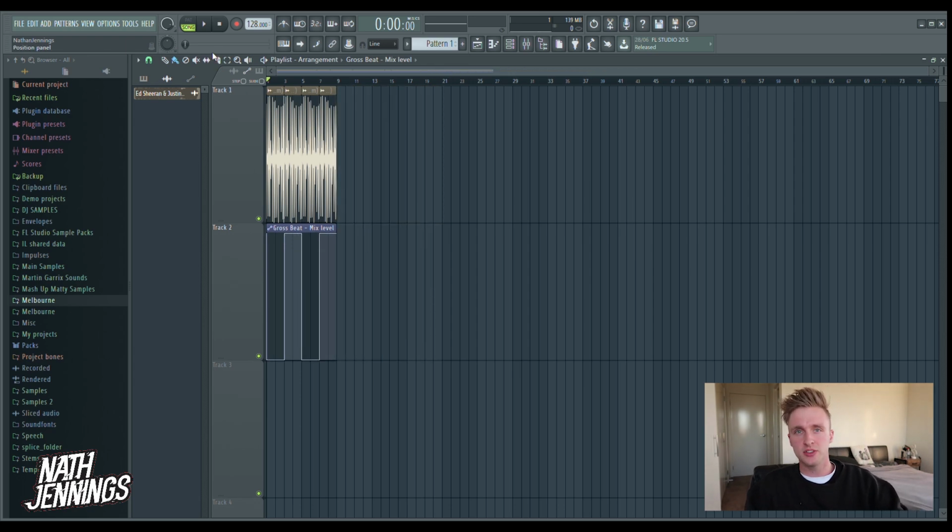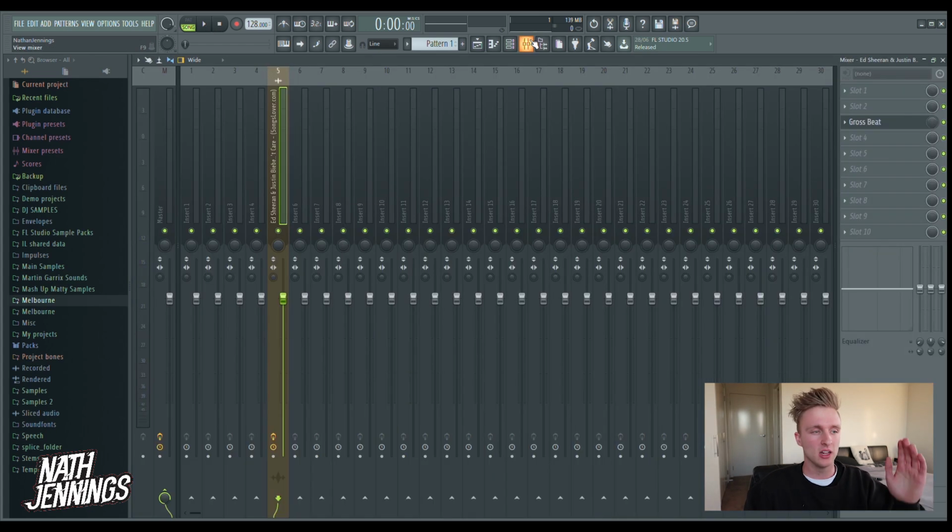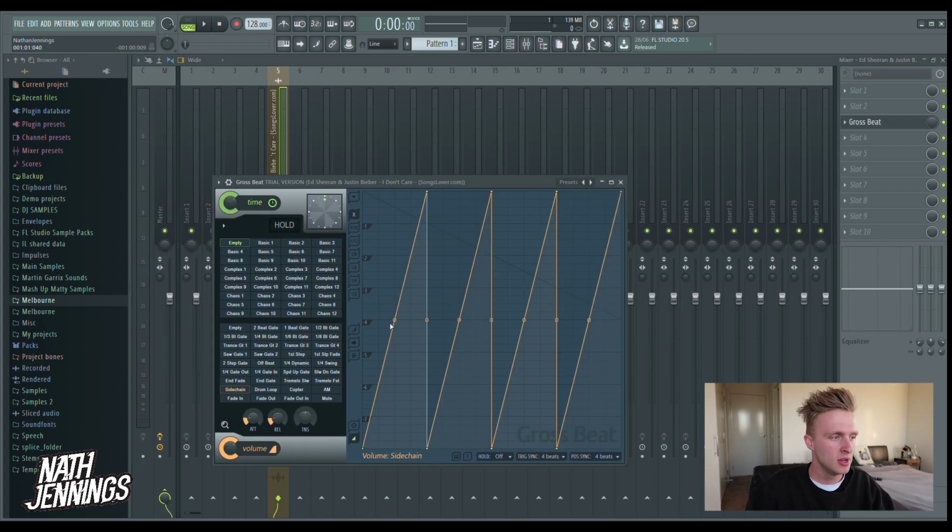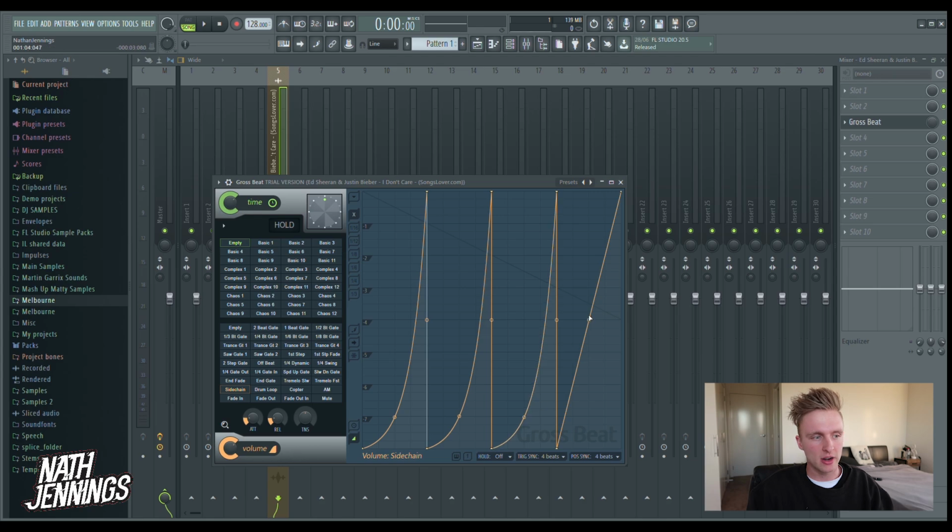So if we listen to the intro of this song, it'll be no sidechain and then sidechain. I'll make the sidechain a lot bigger so it's more noticeable. So we just take it back to how it was, we just drag it down. So that's as simple as click and drag on these lines in Gross Beat, that'll change the sidechain. So if it's too much, all you do is grab it, pull it up, etc. You just got to find the perfect amount. Just keep listening to it.